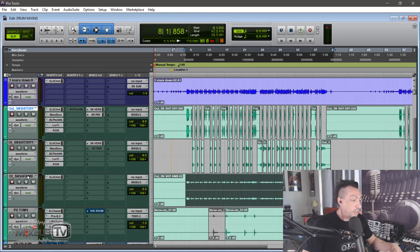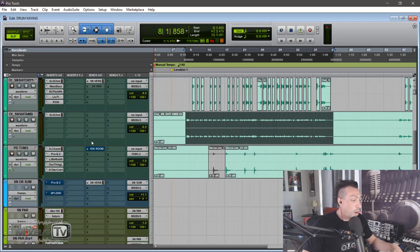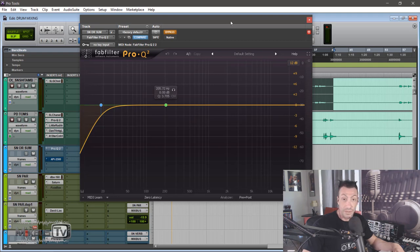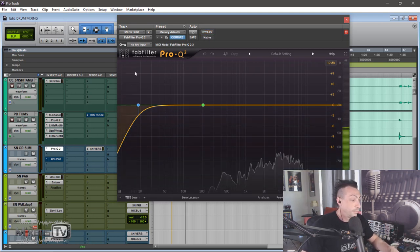Now all the sample snares go directly to the mix bus, to the drum bus, but the snare up and down, they go to this snare sum, an aux bus, in which I sum top and bottom. You know, for the usual reason, you don't want to EQ them individually. You don't want to take, for example, here, the famous, infamous high pass. It's not that I don't high pass, I high pass correctly, just saying. So I'm busing top and bottom snare to this snare sum, and I'm high passing them both as if they were one. In this case, no phase issues.